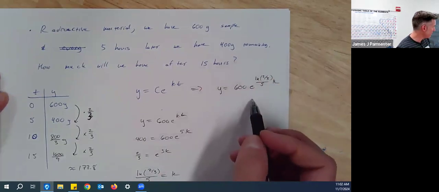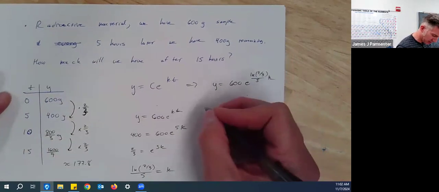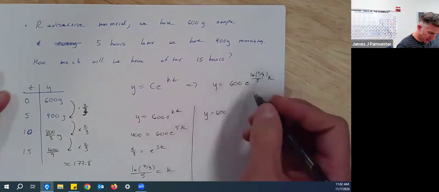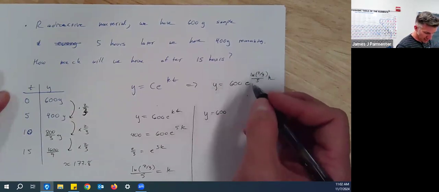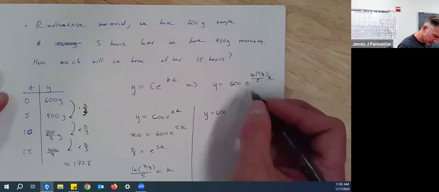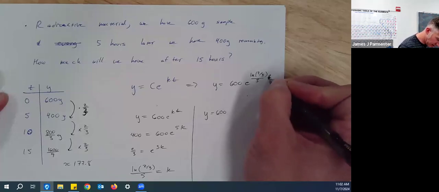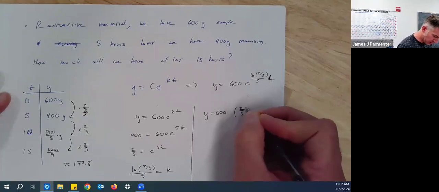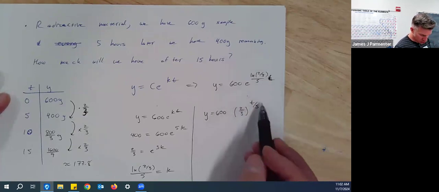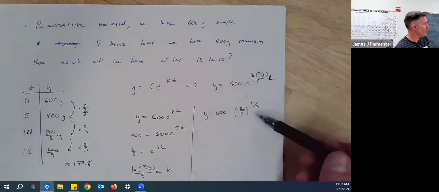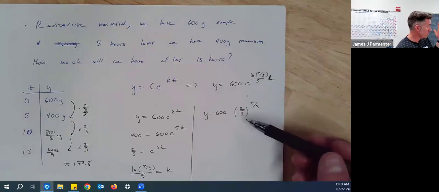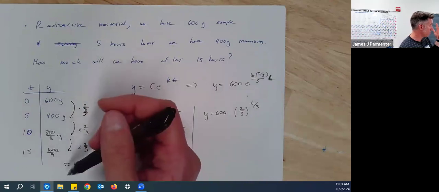And if we rewrite it in the way that we were talking about, not that I think you necessarily should do this, but it does show you that if we rewrite this as e to the natural log of 2/3 to the, that's a t, by the way, not a k, sorry, to the t over 5. That's going to be 2/3 to the t over 5. What this is showing me is that every time t increases by 5, I'm going to multiply by another 2/3, which is exactly what we saw over here.